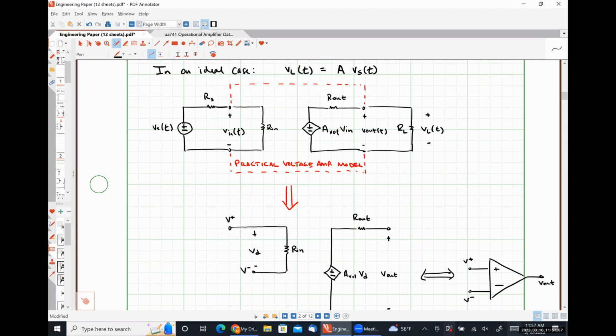So this voltage right here is measured with respect to ground. This voltage right here is measured with respect to whatever potential this thing is at. That's the difference between these two circuits. So I guess what I'm confused with is, if V minus is not, why is the dependent source still connected?